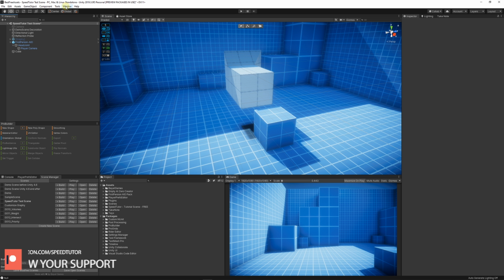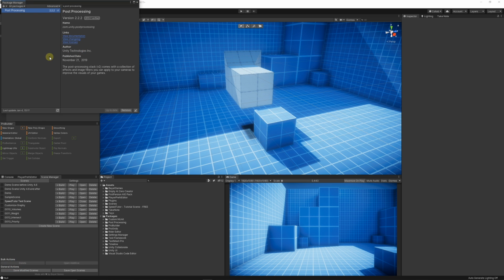In Unity 2019, you can go to Window and then Package Manager, and you can find most of these effects that you won't be able to find on the store, including ProGrids, ProBuilder, post-processing, and more. You will find them for the older versions on the store, but for 2019 and above, you will need to get them directly from the Package Manager inside of Unity.